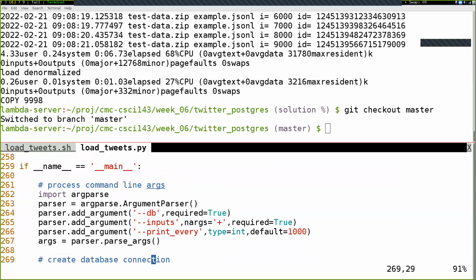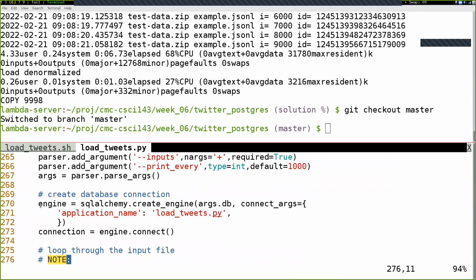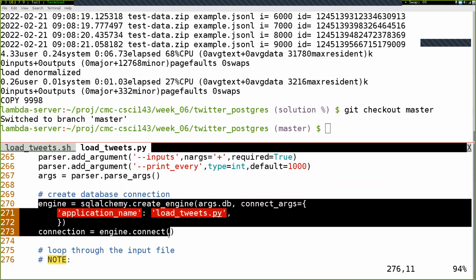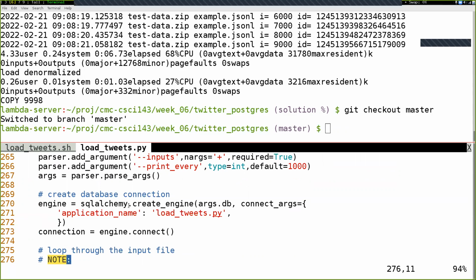And so it's loading some command line arguments. And then this right here creates a database connection. This is using the SQL Alchemy library to connect to the database. And one of the advantages of the SQL Alchemy library in Python is that you can connect to any database with SQL Alchemy. So we're connecting to Postgres right now, but you could also connect to MySQL or Oracle, MS SQL, SQLite, what have you, and using all of the same code to do those connections.